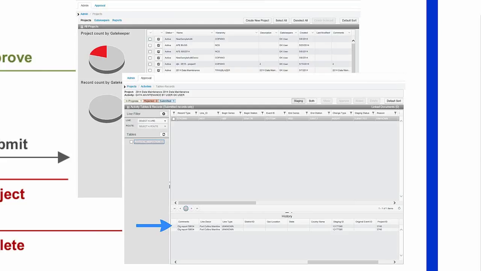So that's the value of pod staging, is that not only is the field crew collecting that data, and they have an opportunity to see that their work is complete on their end as far as they know. But again, we have another set of checks here before the data goes into pods production to make sure that everything that needs to get in is getting in and everything else doesn't.